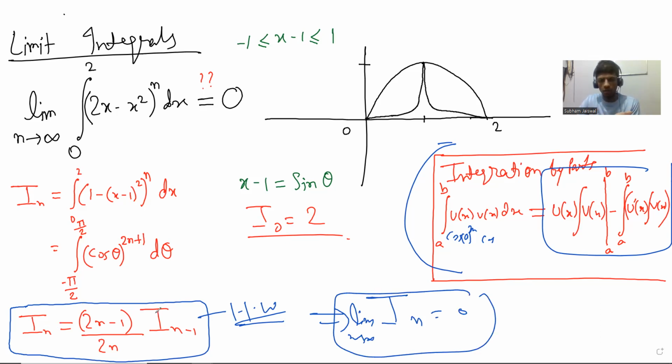If we just do this, it's (2n minus 3) by (2n minus 2). It's a product in which everything is less than 1. So you try to prove that the limit goes to 0. This is actually a wonderful way to do it, and this is how the problem is meant to be done. In fact, we are finding a formula for I_n in terms of factorials. If you simplify this, you will know what it is. Okay, so then this is done.